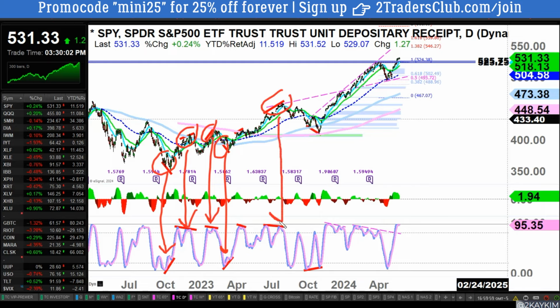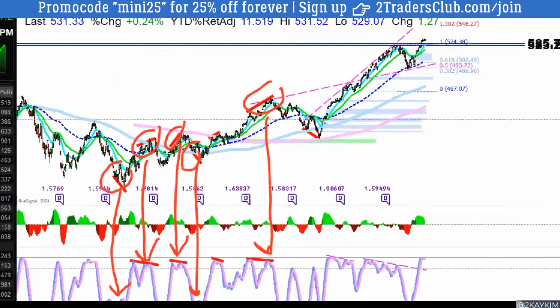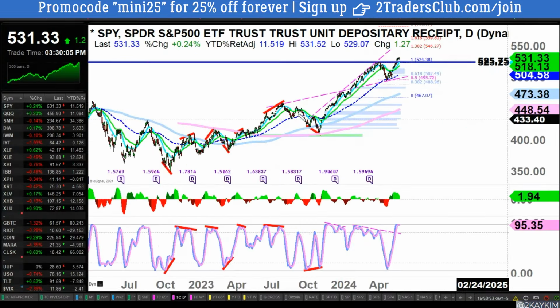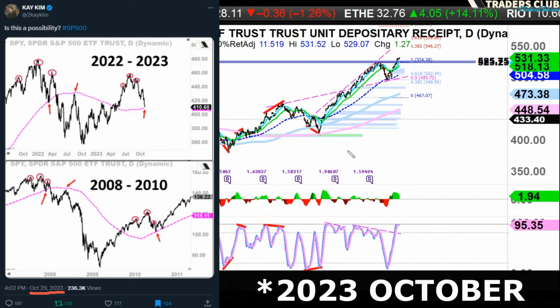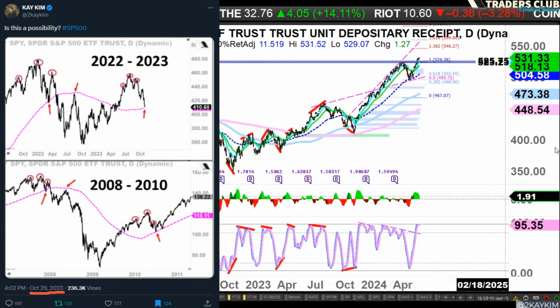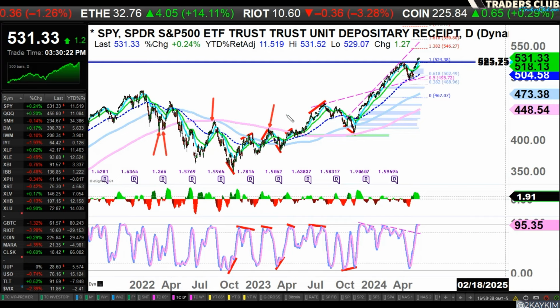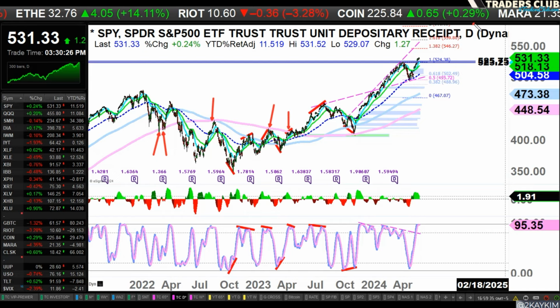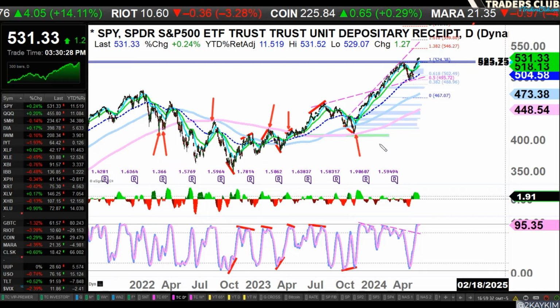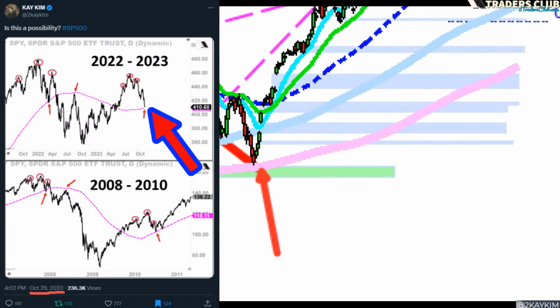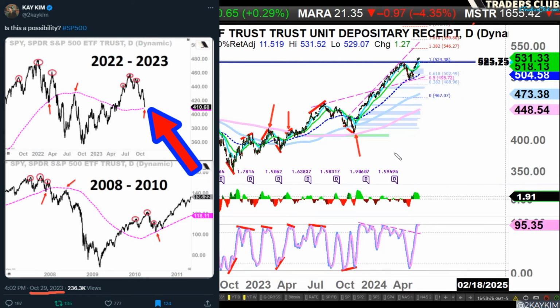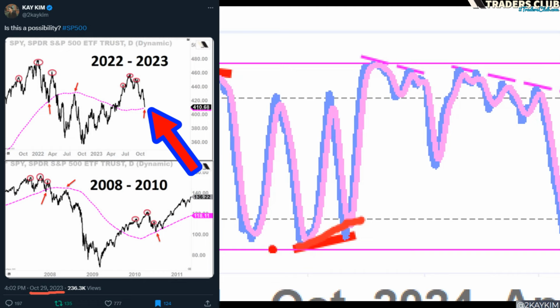There's a bearish divergence, and I think the crucial thing in how I was able to call the low in October 2024 was that there was a primary-term moving average here. You see this moving average? That's the primary term, the thick pink. Follow that thick pink here. This is the daily chart. You see how it came down to that level before it went vertical for 5 months straight. Not only did it come down to my primary term moving average, we also had a bullish divergence here on that oscillator. This is a daily chart, guys.